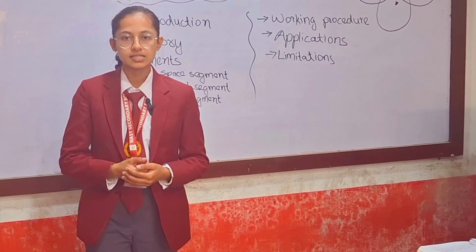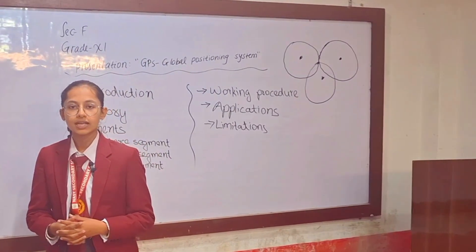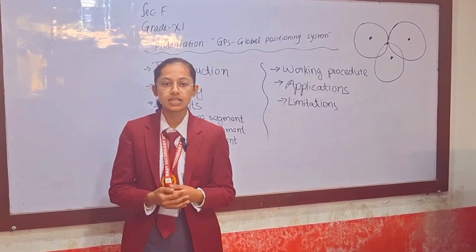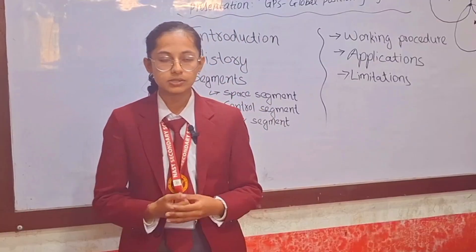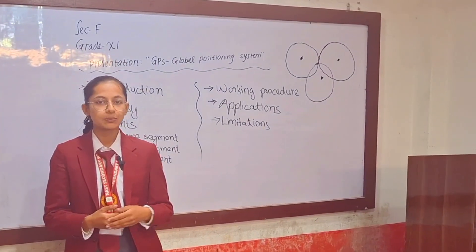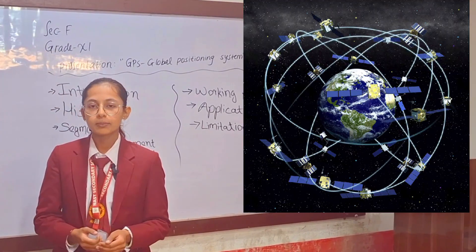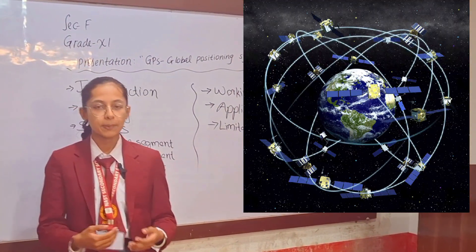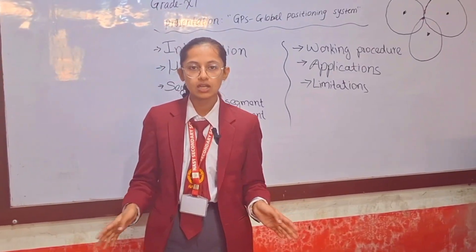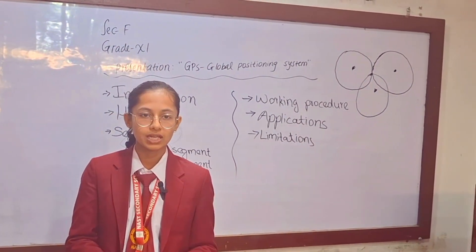Let me begin by discussing the history of GPS. The story of GPS began in the 1970s, developed by the United States Department of Defense. It was initially developed for military purposes but was later made available for civilian use. On July 26, 1993, 24 satellites were deployed in space about 19,300 km above the surface of the Earth. They orbit the Earth once every 12 hours at a speed of roughly 11,200 km per hour, evenly spread around the Earth so that four satellites can be accessible by a direct line of sight from anywhere around the globe.